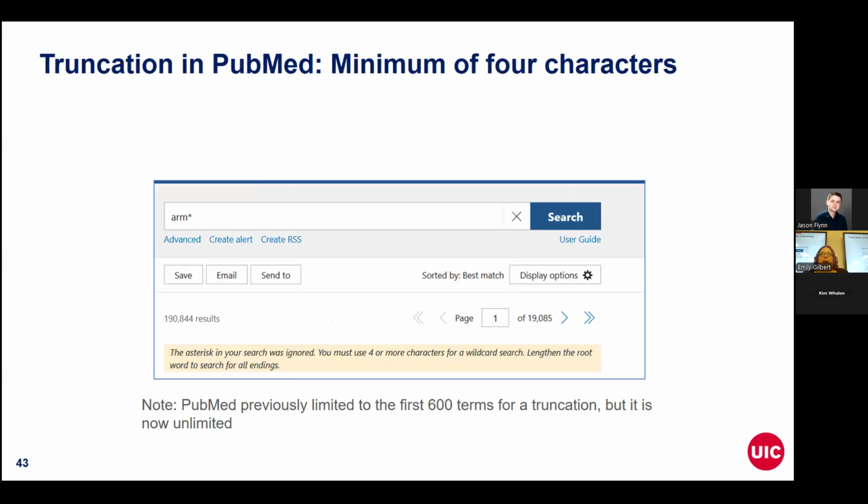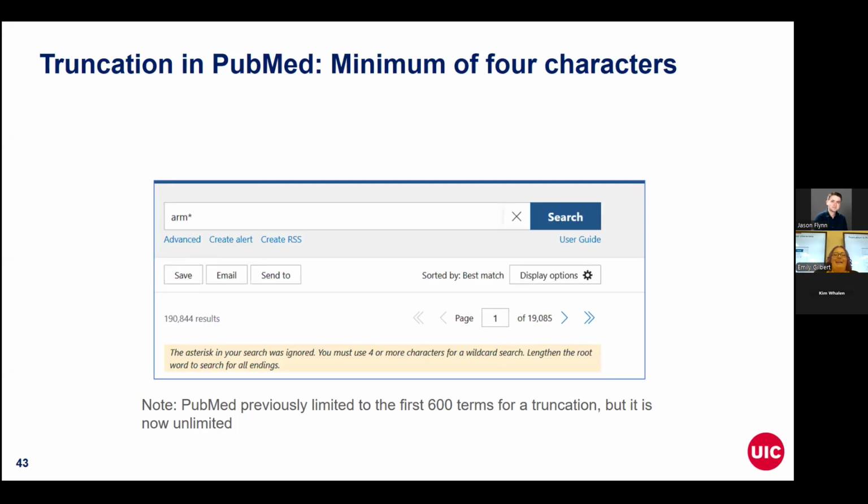I remember trying to do this once with the word racism to get races, racial, racism, racist, and you can't do it with RAC and an asterisk. I mean, there's also too many things that start with those letters that it wouldn't be a good idea anyway.